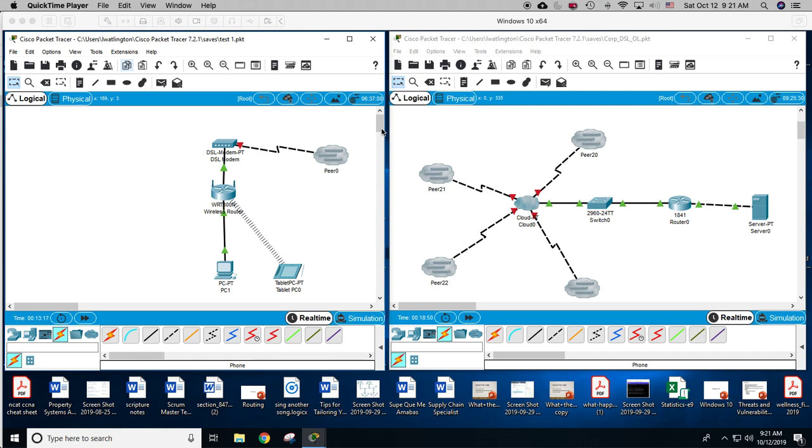Now, we're using a DSL modem, DSL service that connects up. We don't use a lot of DSL anymore. Most people have cable or Fios, but DSL is a digital subscriber line. This right side is our internet service provider, and it's showing that it has four connections, four peers that we can connect to, which makes up the cloud. From there, it goes to a switch, to a router, and then to the internet server.